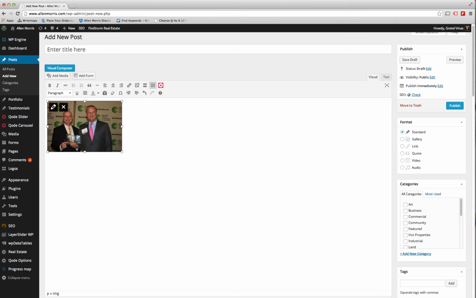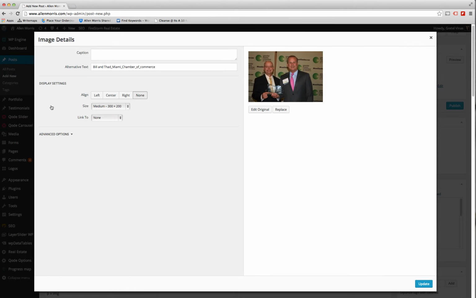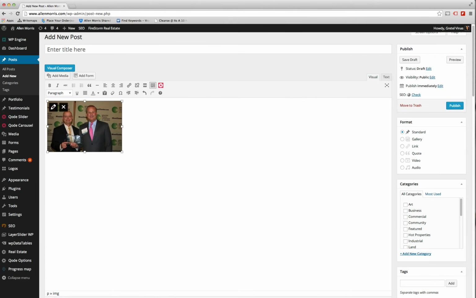Once it's in here, let's say you don't like how the size is, or we want to edit something about it, just click on the little pencil there, and you can change those things that you did before. And just X out of that. And now WordPress has a new feature where you can actually drag and drop an image from your desktop into this area. So that's a brand new feature from the latest version.